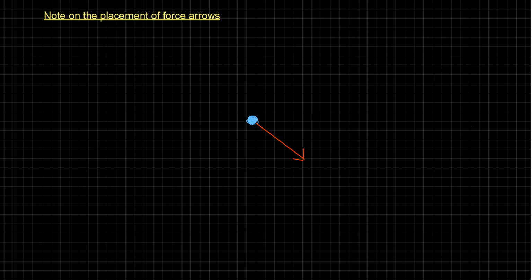The reason why they sometimes might draw it like this is because this kind of looks more like a pushing force, whereas this is more of a pulling force. But in terms of how the universe really works, there's not really any distinction. A force is a force. A force is a tendency for an object to move in a specific direction, with a given magnitude and a given direction. And this arrow here has the same magnitude and direction as this arrow here.